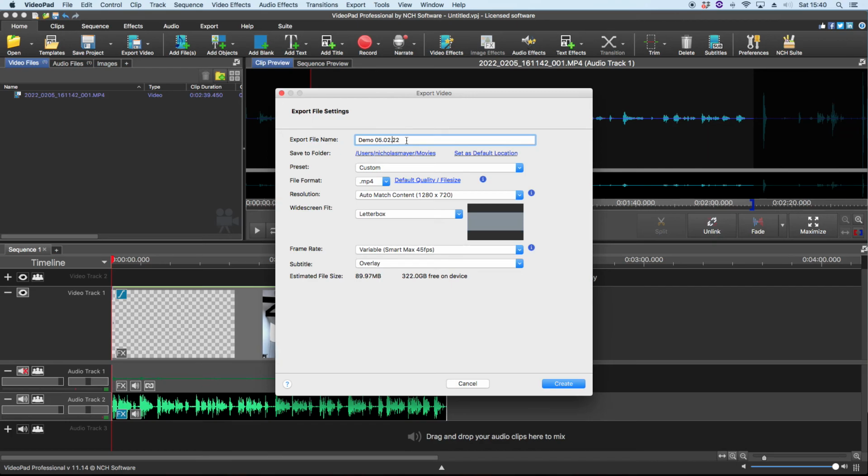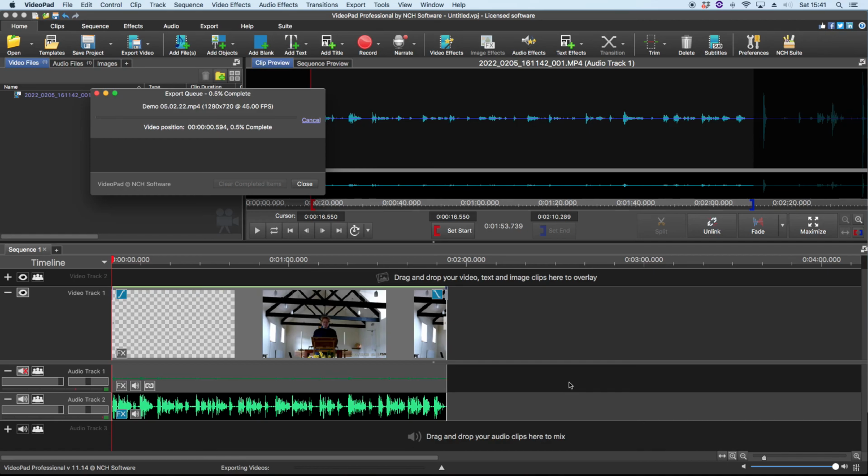Sometimes it doesn't let you put in certain symbols, but that's okay. And yep, that's all fine. It's all matched up. Yep, that's fine. Variable. Brilliant. And click create.